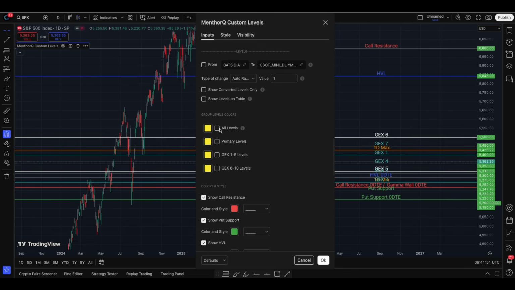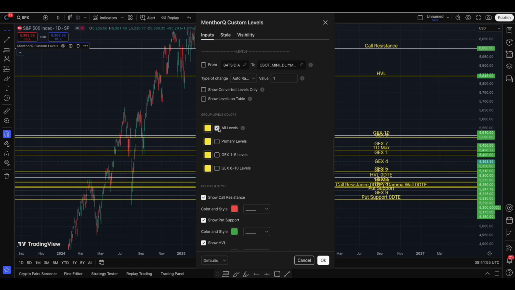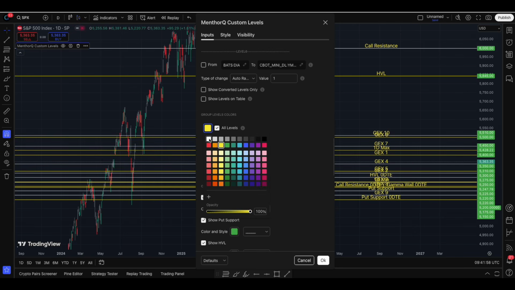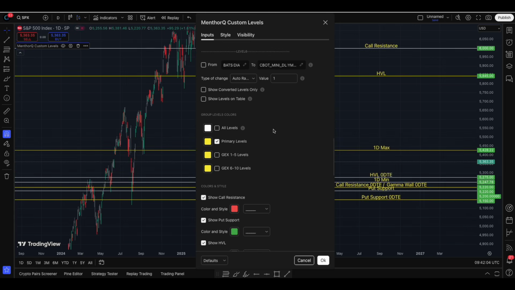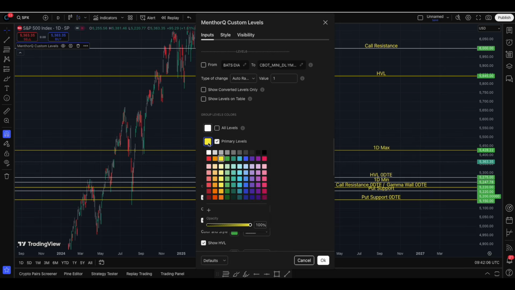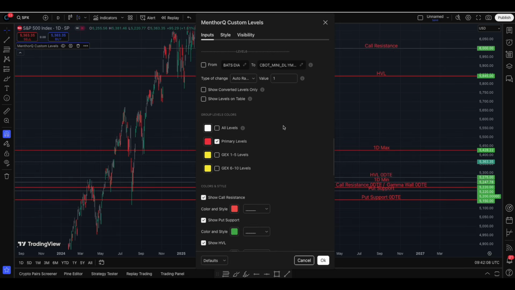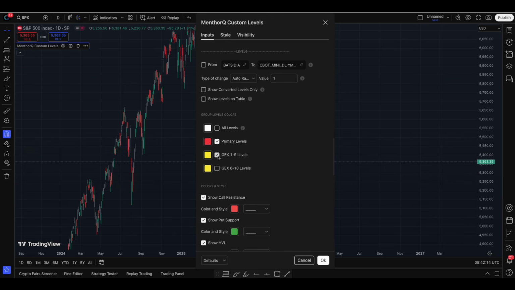So if you wanted to plot all the levels in one single color, you can click on all levels and you can change the color right there. If you just wanted to plot our primary levels, then again, you can click on primary levels. You can also change the color, and this will only plot the primary levels. But you could also want to plot our JAX level 1 to 5.